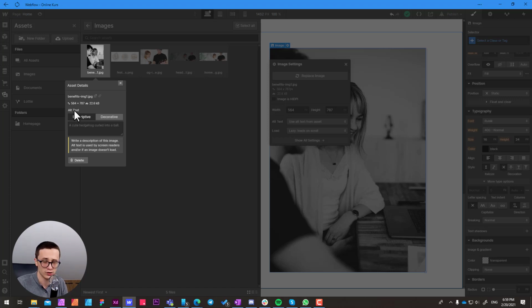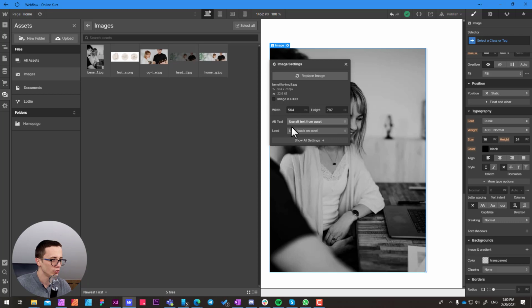Also, images that do have alternative text, they are also optimized in Google. And finally, when someone uses assistive technologies, when they hover with their mouse on your image, the screen narrator will basically narrate your alternative text. So it's important not to use a lot of keywords, but rather to describe your image. So let's assume that this image we have uploaded, it's an infographic, and let's go to descriptive, and right here I need to type a description for my image. Woman smiling and looking at computer screen. I think that's good.